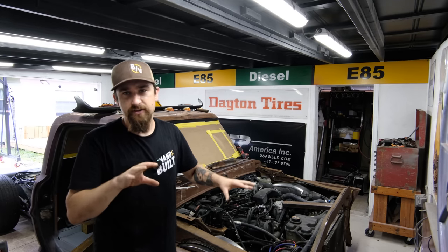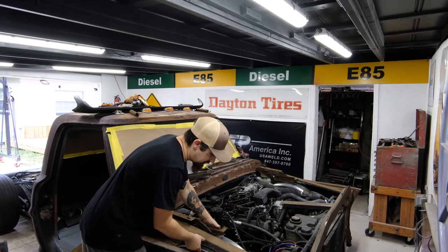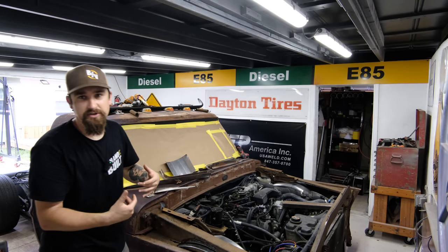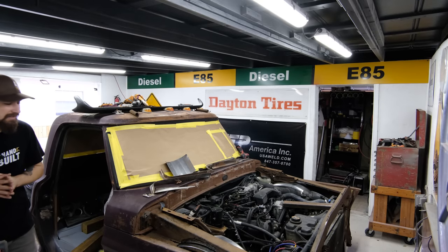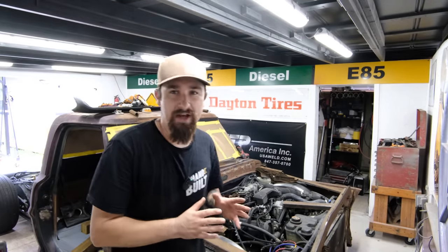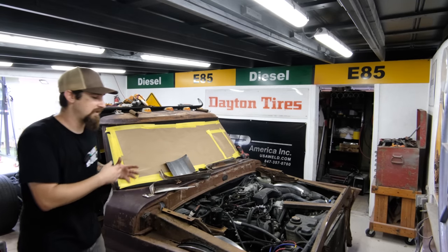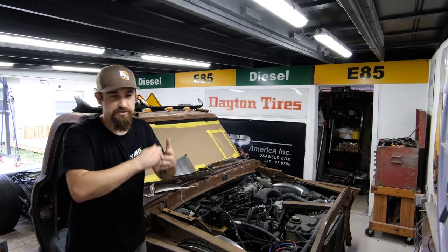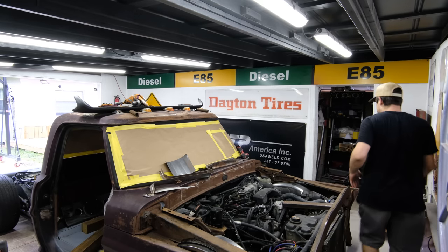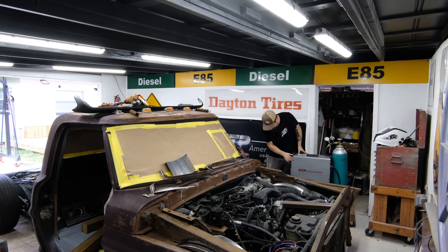Right now I have both tubs in there — the left side and the right side — in the exact same location on the chassis as far as front to back and left to right. I can adjust them a little bit more. What I usually like to do is get them about where I think they should go, do the first one, then adjust the second one to make sure they match. I'm going to go ahead and pull out the welder and get that tacked in. I've been using the HTP Pro Pulse 220 welder — that welder has without a doubt changed the way that I've been welding. With the machine I can just set it to the thickness of the metal I'm working with and it's going to be in the exact correct setting for a nice, solid, and really professional weld. So I'll get that tacked up, make sure the battery is disconnected, and then we're going to go for it.